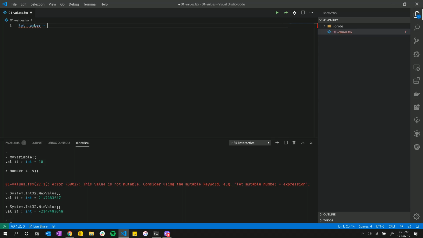Okay, so the second type of numeric values that we have in F# is floats. So if I came here and said number equal to 2.0, right? As you can see, it's already telling me that it's a float, and if you mouse over it, it tells you that it's a float. Now, what floats are? Decimal values. So they are 32-bit decimal values. Also, I think 64-bit, yeah, 32-bit decimal values. But you could just have number equal to 2.0, and again, I could also explicitly give it a type.